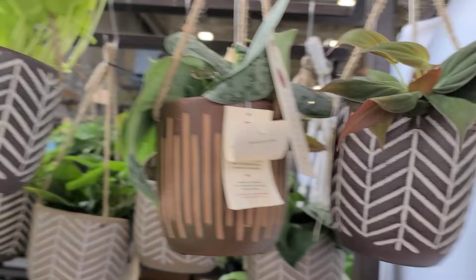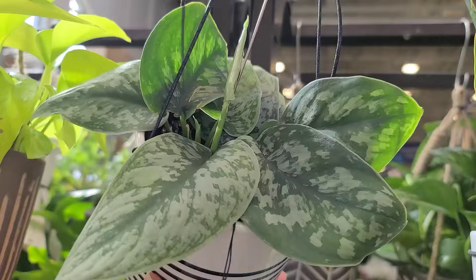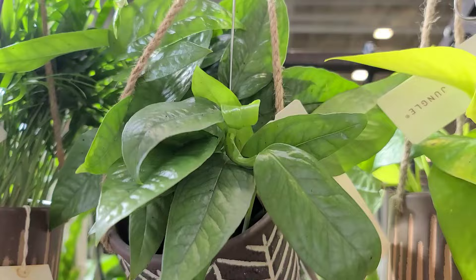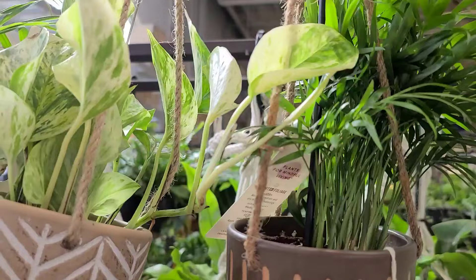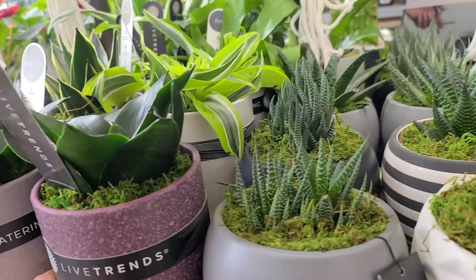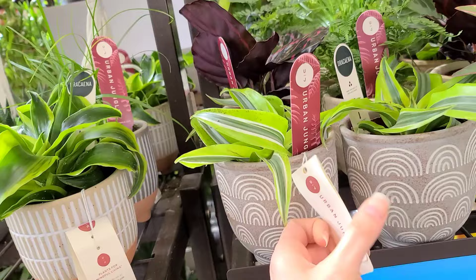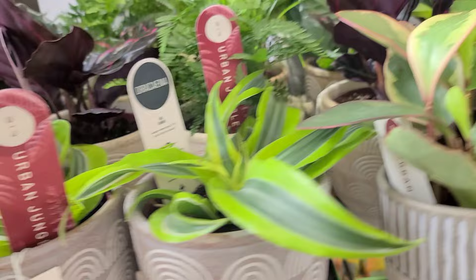They do come with a decorative pot so it's a really good deal for these heartleaf philodendron. A random snake plant in a hanging basket. Some more Scindapsus exotica, and a cute little Cebu Blue. A really highly variegated marble queen pothos, some baby palm trees, regular Scindapsus up there as well. Some self-watering pots from Live Trends with different snake plants and haworthia. These pots look new to me — they've got some dracaena in them, $13.98 from Urban Jungle. Looks like they recently restocked.